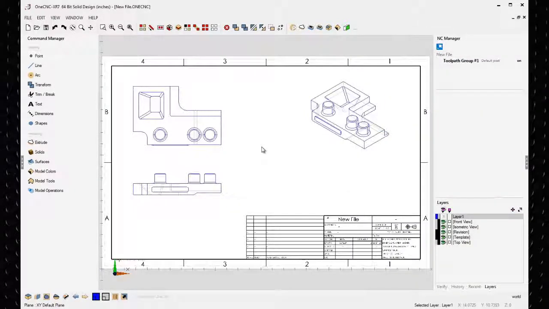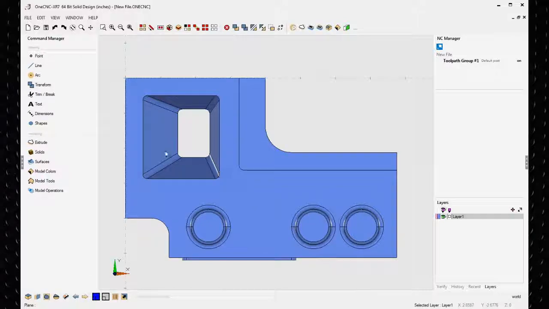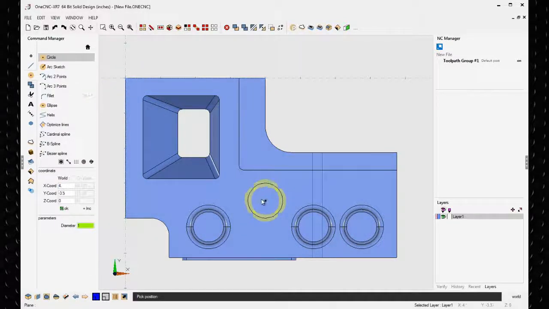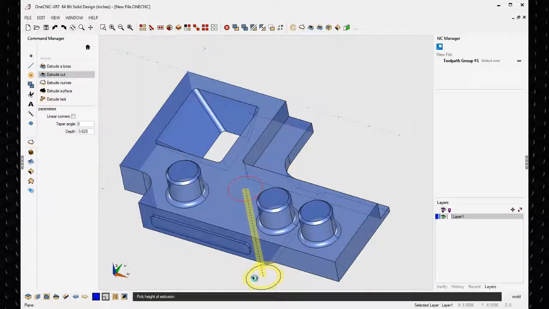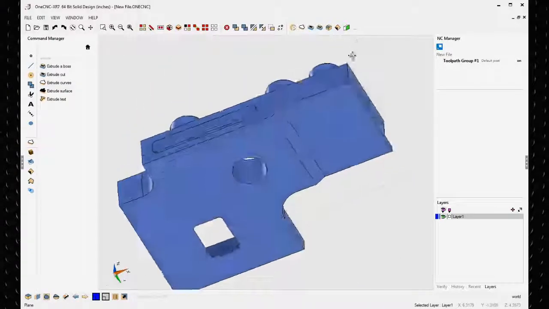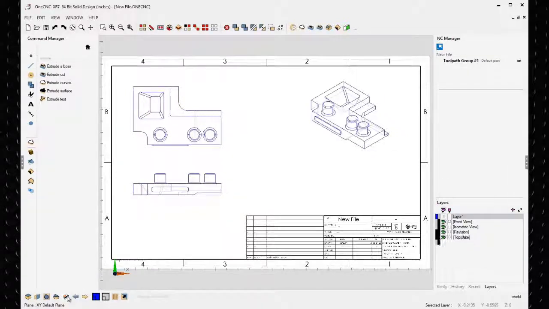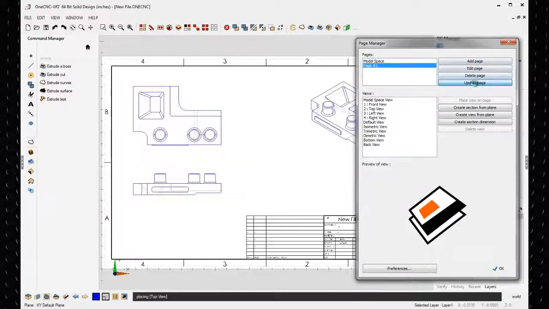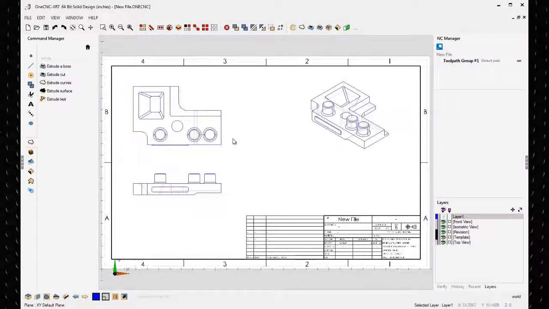All right, now another thing you can do is this is all tied into the original geometry. Let me demonstrate. Let's head back over here to model space, and I'm going to change my view to a top view, and I think I'm just going to create a real quick circle, place it there, and let's perform a cut command on that. So let's push it through just like that. Okay, so all I did is I just cut a hole through that. Now if we go back into our Page Manager, we can see there's an option here called Update Page. If I click that, you'll notice all my views over here on the left will update to that new view with the new circle that's been extruded through there. So this is dynamic and it's tied into the original model.